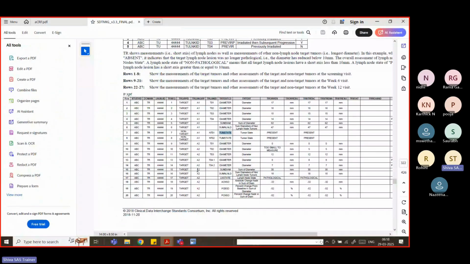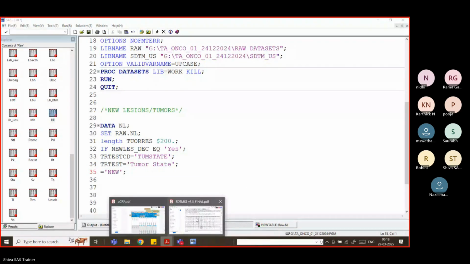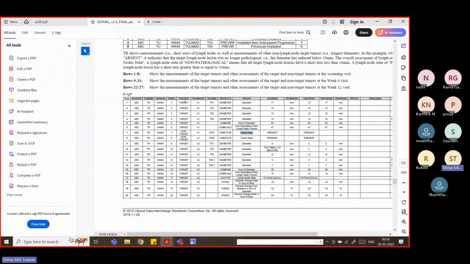Okay, it is the TR. Sorry, this is a TR test CD. This is a TR test, and this is TR. Here group ID is non-targeted or targeted, right?